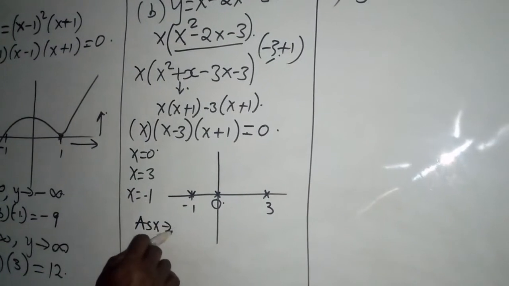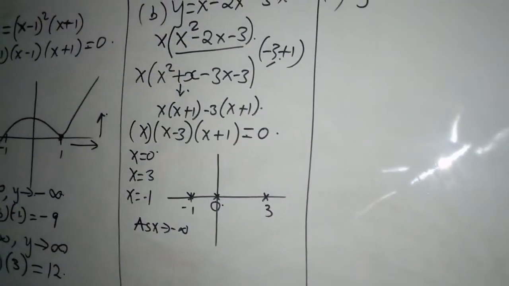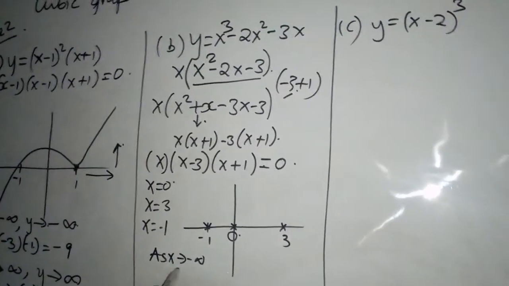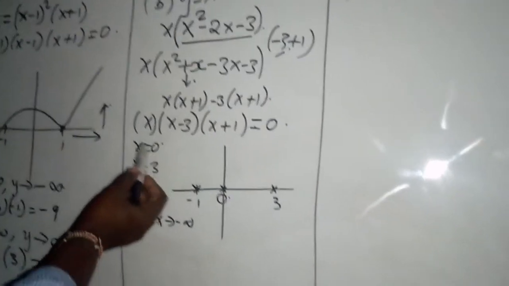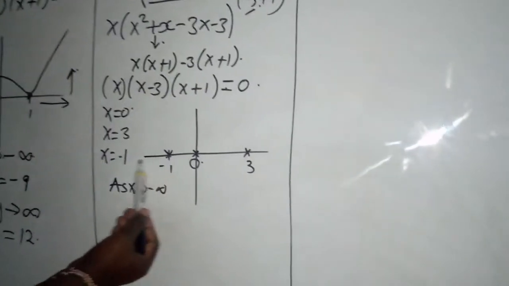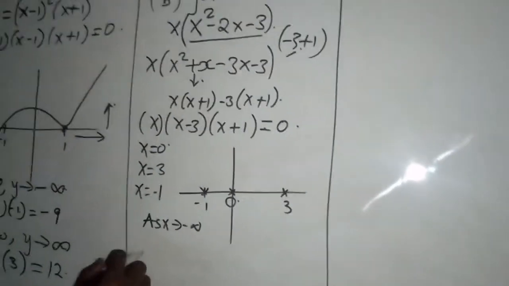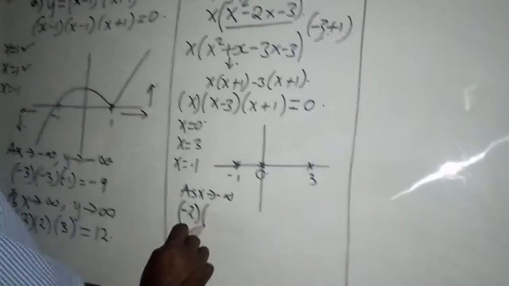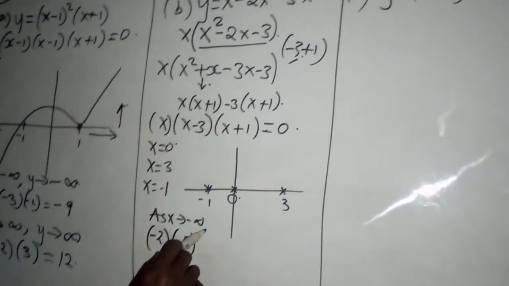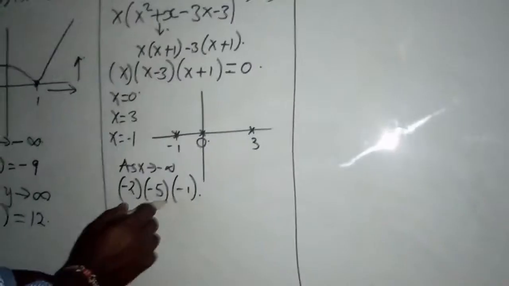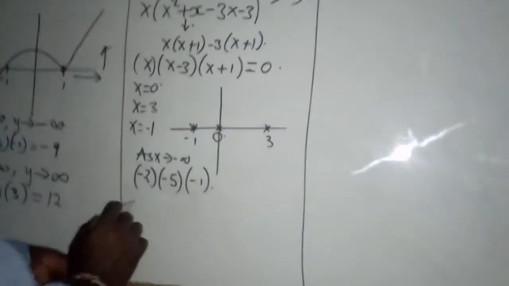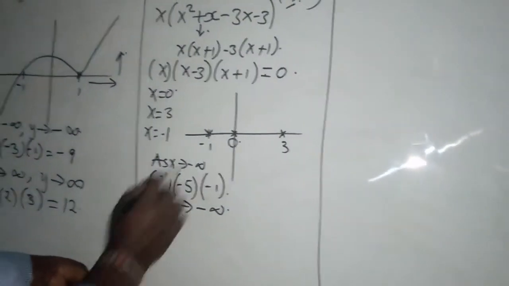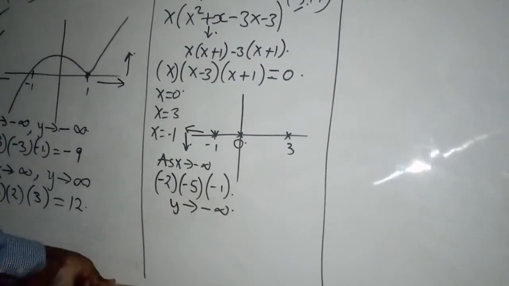Examining this as x tends to negative infinity, how does y behave? If we talk about negative infinity, we must consider x being negative 3, and the first bracket gives us, not negative 2, even negative 3 can work, but let's just use negative 2. The first bracket gives us negative 2, the second bracket gives us negative 5, and the third bracket gives us a negative 1. So you can see this one is tending to negative 10, so y tends to negative infinity. So as x tends to negative infinity, y tends to negative infinity.